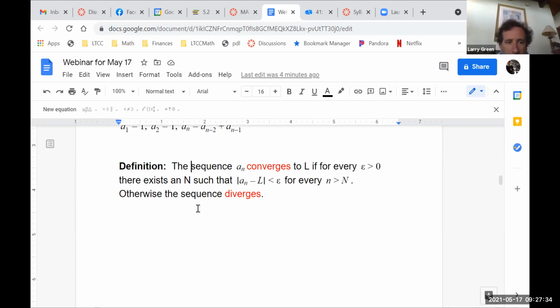Okay, so this is a major thing. Is it obvious if a sequence converges or diverges just by looking at it? And the answer is it's kind of a trick question. Sometimes it's obvious. Sometimes it's very difficult, and sometimes it's impossible to know.